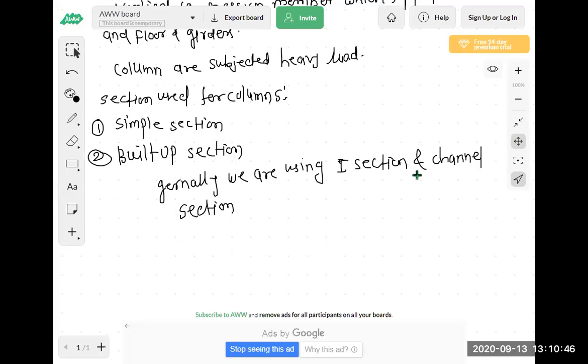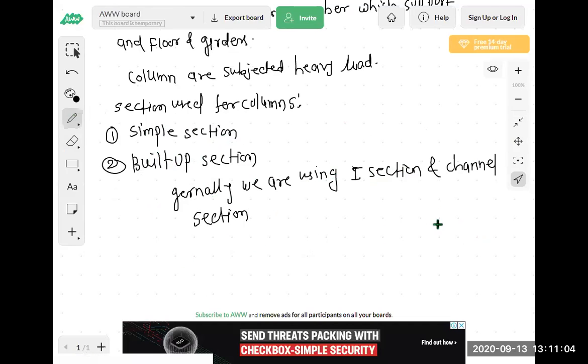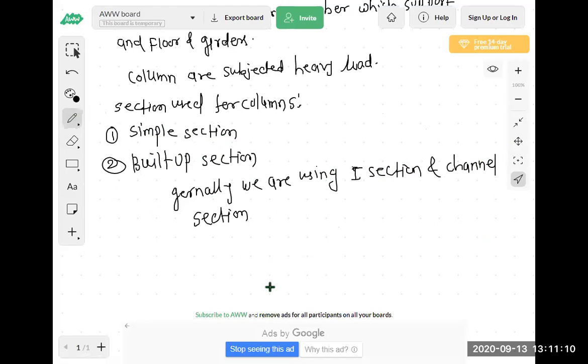First we will see the design of simple section. Before that, we will see what is a simple section and what is a built up section. Generally, a simple section is nothing but a single I section or channel section. What I'm telling, a single I section or single channel section we are using or designing as a column, so we call it a simple section.